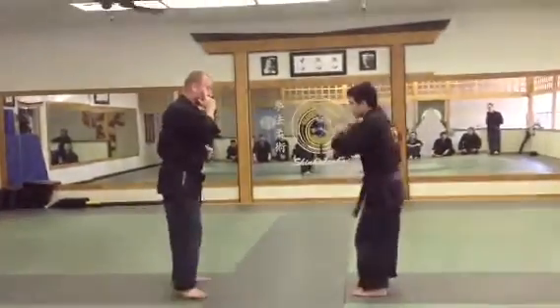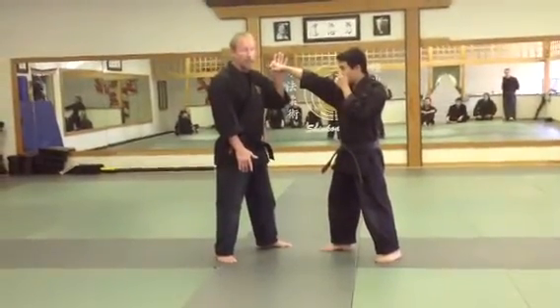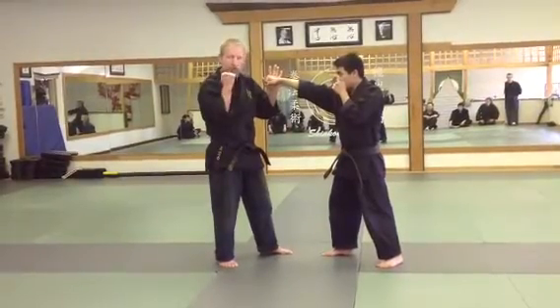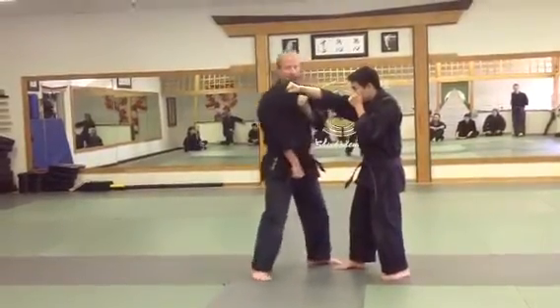Let's get back into that real quick. Let's look at our zoning real quick. So when the person comes in, a lot of times this is called the closest hand theory, and this really makes a lot of people feel comfortable because they have their power punch. So the second loop is back here — that's where all the power is. A lot of our techniques are very simple: we use the lead and we hit it.